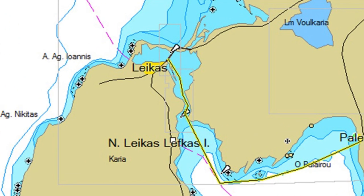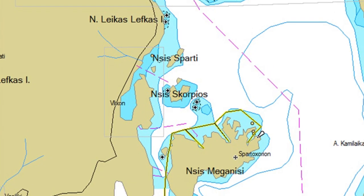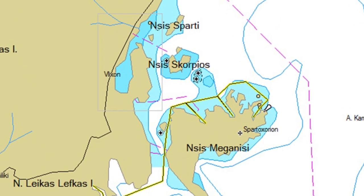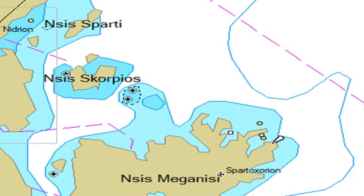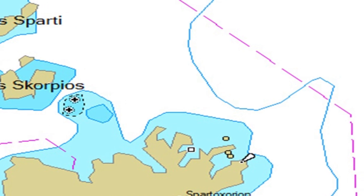If you fancy pampering yourself for the evening you can go into Levcus Town Marina and they'll help you with a lazy line and then you've got showers and electricity ashore. Just across from Levcus Island you've got the island of Meganissi. Meganissi is very quaint, very rural, very traditional Greece. You've got three main harbours on the northern end, which is the safer end, especially in any big southerlies, which we occasionally get.